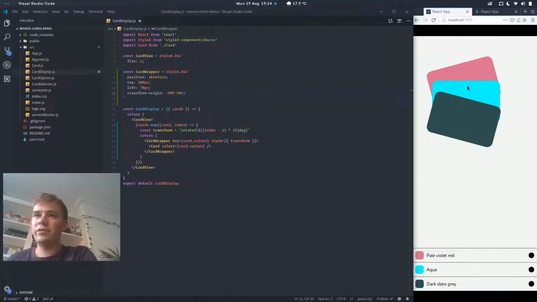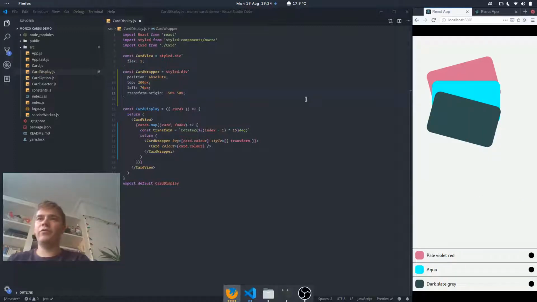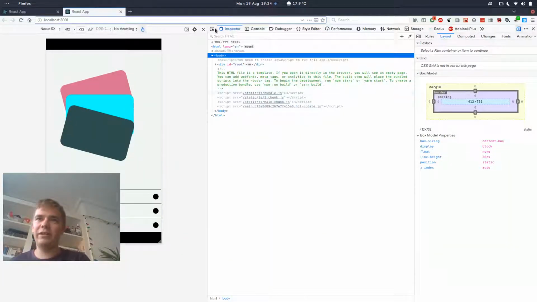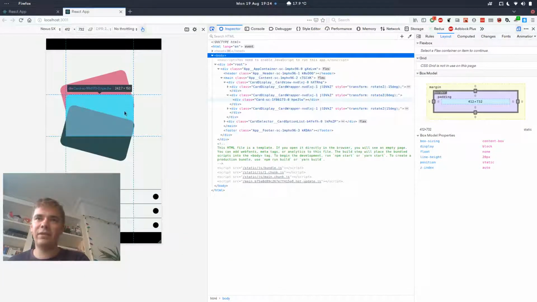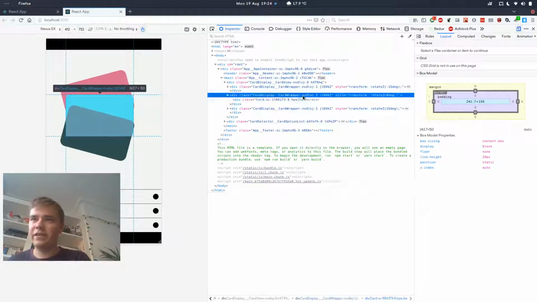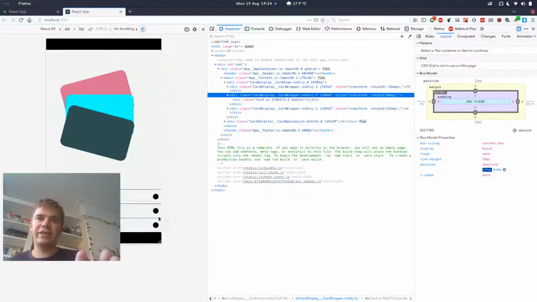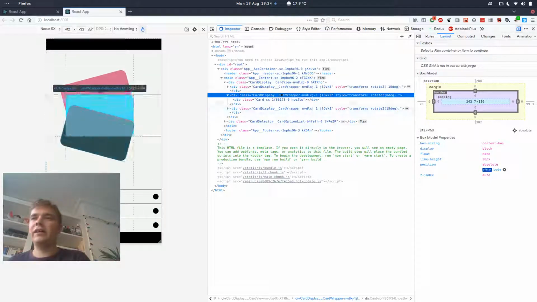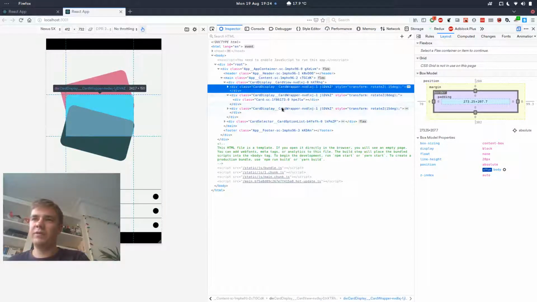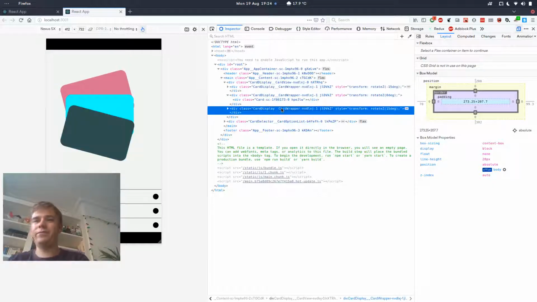So if we go up to this one where we can actually inspect everything, we can see that this item has not been rotated at all, and so that is its natural position. This one rotated -15, this one by 15.